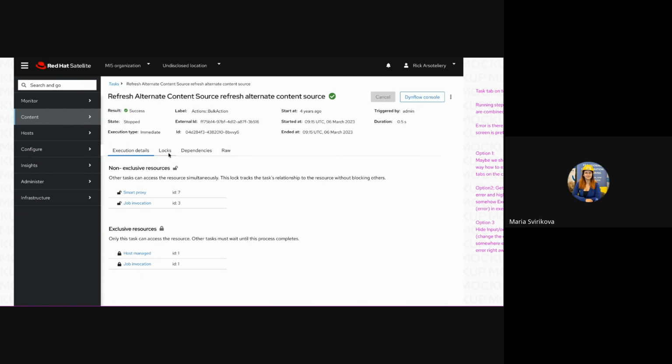So now you see the redesigned logs tab. There are non-exclusive resources and exclusive resources. Right now in the current implementation, we don't use a lot of explanation, or we do have some, but it's an alert for some reason.